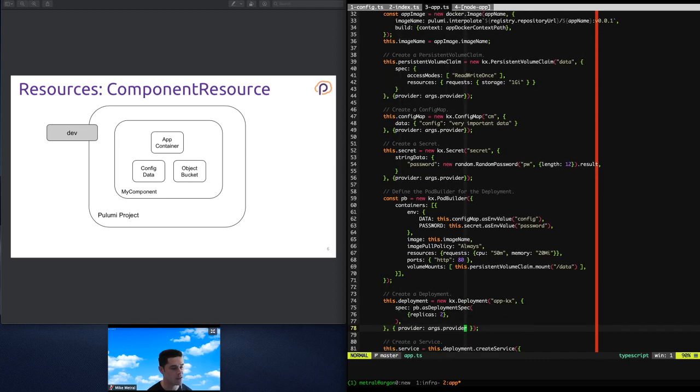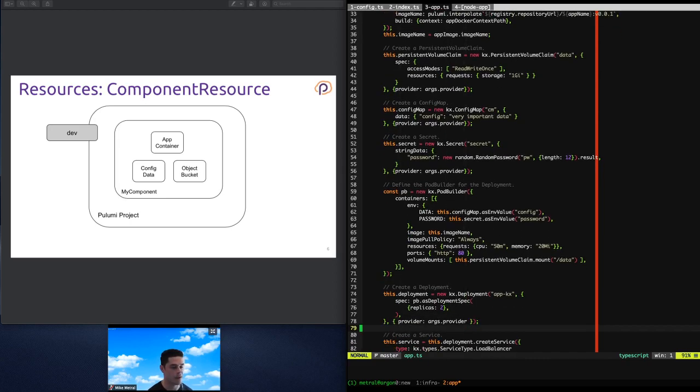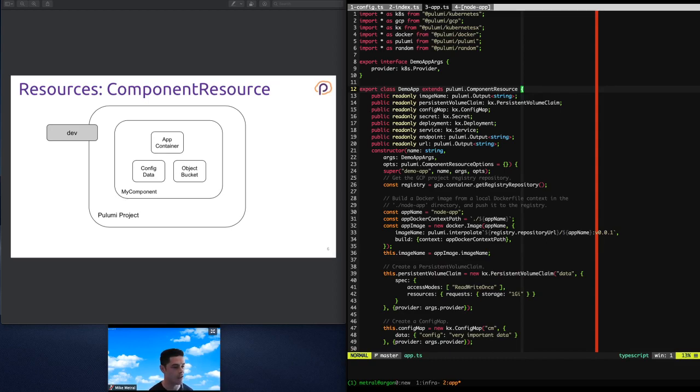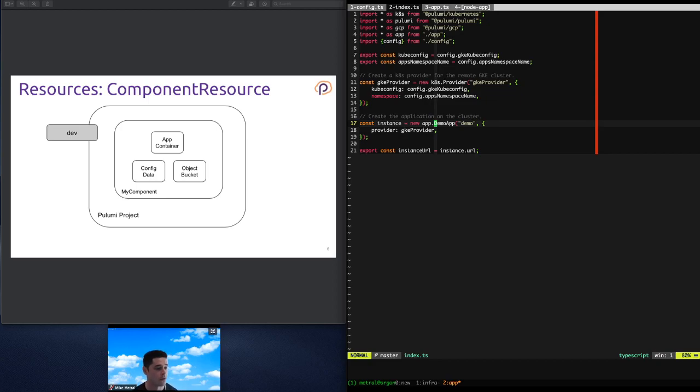But the idea is, this is a representation of what I, as the application developer, want my application to look like in Kubernetes. Again, the details need not matter, but the idea is that I created an abstraction that made sense to me here. These are a set of resources that belong together and they should be deployed together. And so we can create an abstraction using the component resource class to achieve such a purpose. This also allows us to invoke an instantiation of the demo app in as little as 3 lines. I can just reuse the class and pass it to the provider to deploy into the appropriate GKE cluster. Component resources are very powerful. They allow you to customize how your infrastructure should be managed.